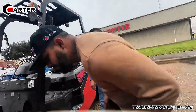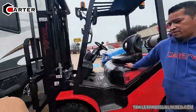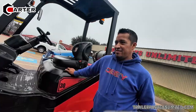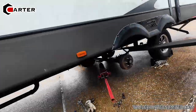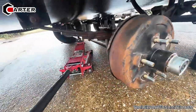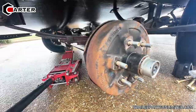Yeah. So then when you put 500 gallons of water in it, or however many, and all your crap that you're hauling around, and I tried to pick it up with the 3-ton jack, it doesn't. Yes, that's pretty heavy. He probably has water. And so this is a 4,400 pound axle right here, which is a 6 lug.